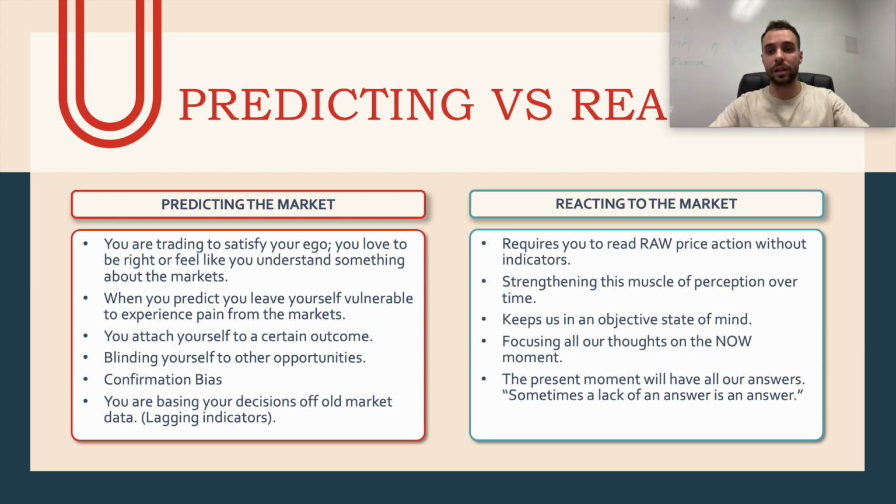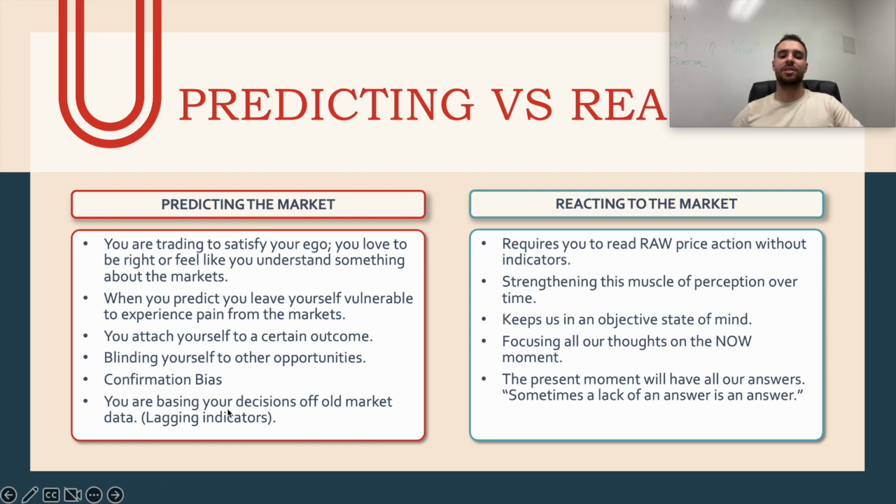So if you only are looking for opportunities to long the market, or you even have a position that's long in the market, you will not be able to see those red candles. All you will be able to see is a green candle, and as soon as you see a red candle, it will be invisible to you because that's moving against you, causing you that pain that I was talking about. Confirmation bias, when you are looking, let's say Head and Shoulders, you're looking for an opportunity to short. So all you can see is red candles, things that are moving in your favor.